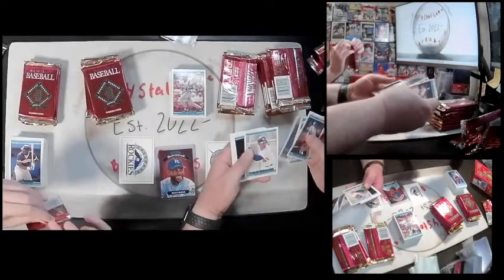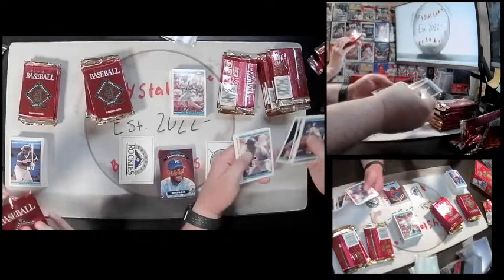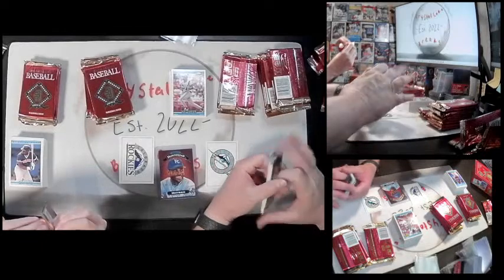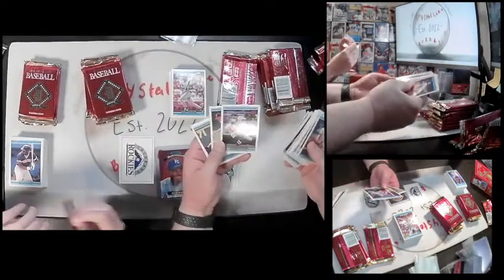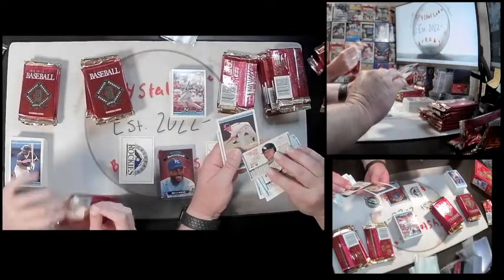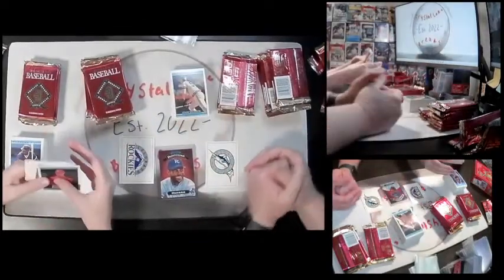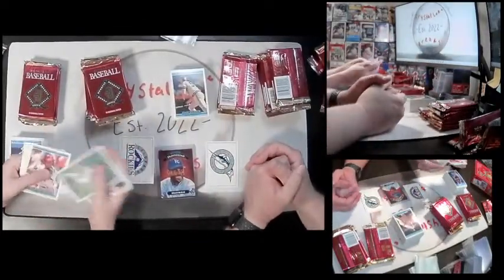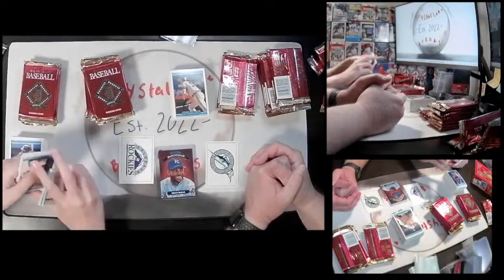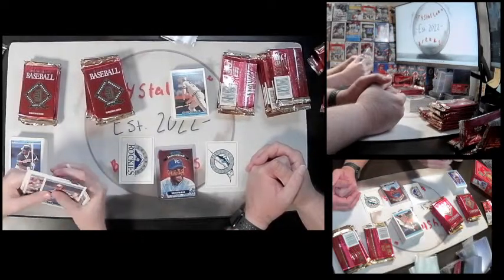Mike Huff, Gary Cooper, Anthony Young, Daryl Hamilton, Carlton Fisk. Born 1947. Wow. Yeah. So am I going to go get the hangers or no? I'm going to hold them. Hold off on them. Deion Sanders. He was the other guy that played baseball and football. Oh, right.